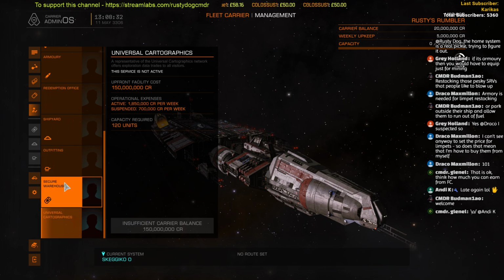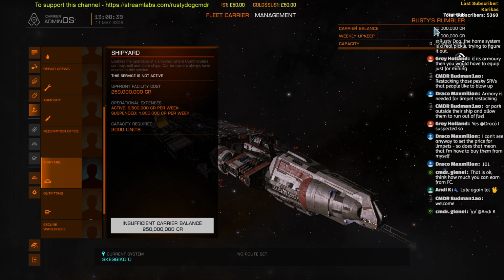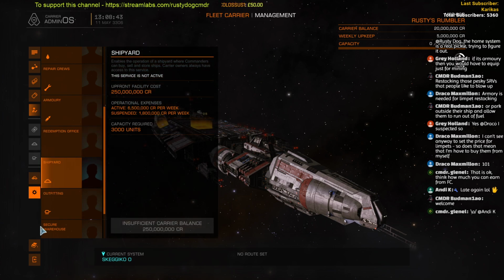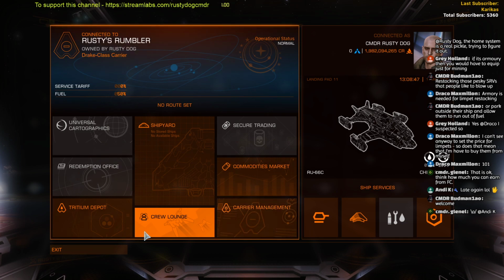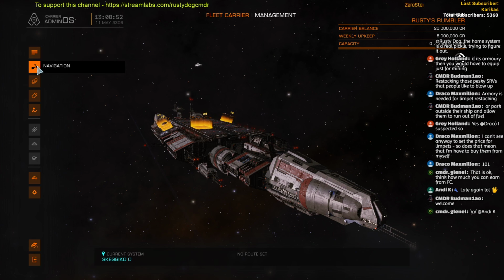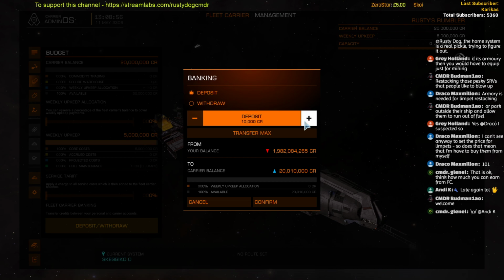Okay, so what can we fit straight away then? Let's stick the shipyard in there. So I need 250. I want to keep that 20 in there, so I'm going to have to bop that up to 270 million. Oh, I didn't need to come out of there, did I? So into budget then, and I want to deposit a shed load of money.